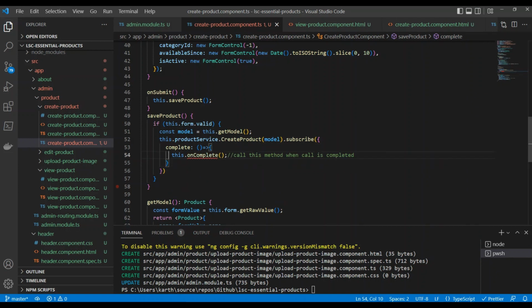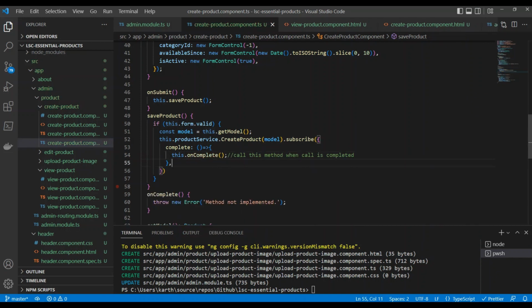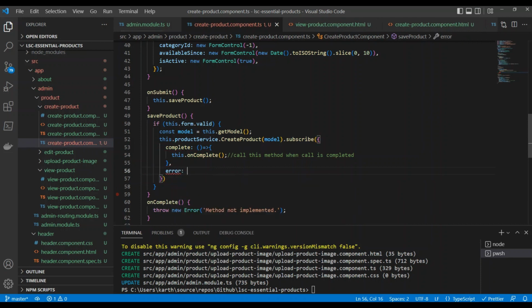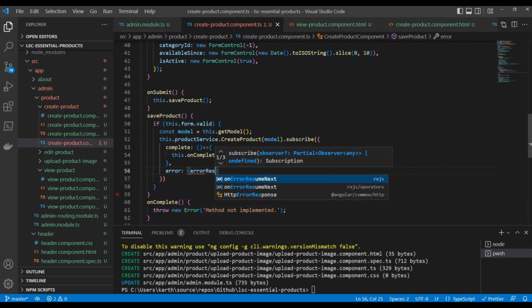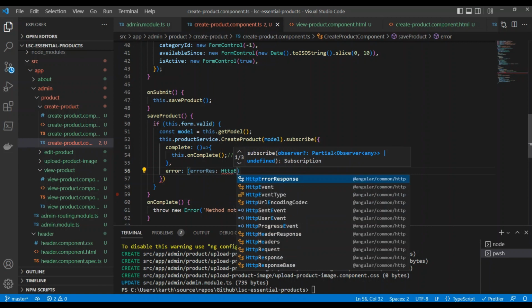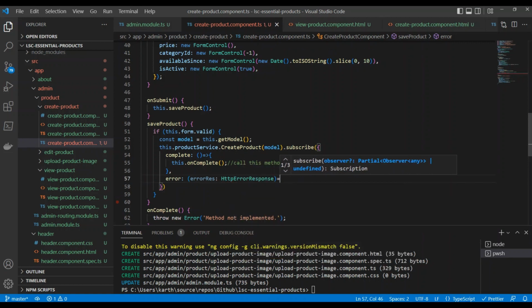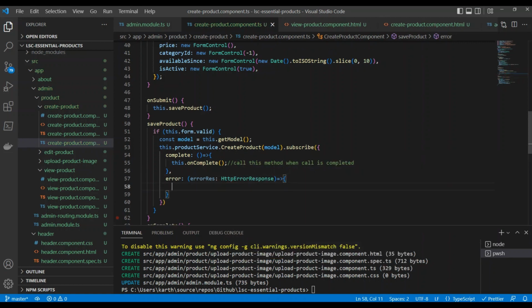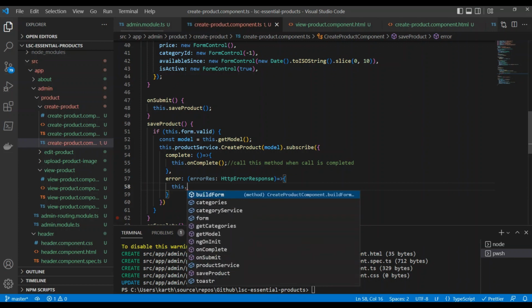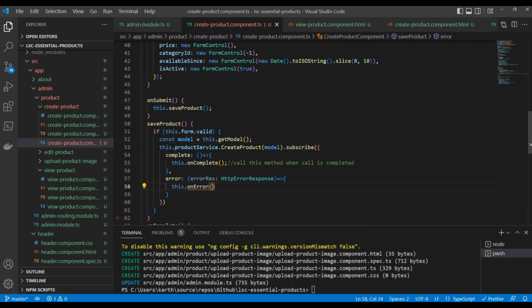With the latest TypeScript, when you subscribe to such an observable of any method, it gives you three functions: a complete function, an error function, and a next function. Next is used if the operation is successful, like 200 or 201, any successful operation goes to the next method.